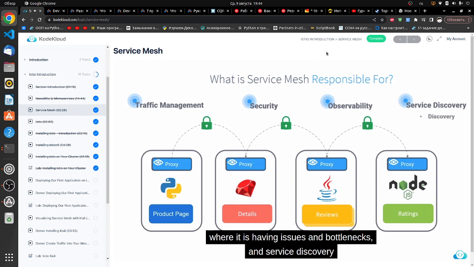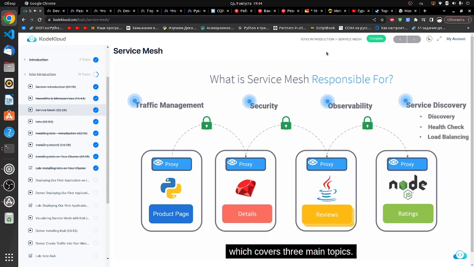And service discovery, which covers 3 main topics. In a dynamic cluster, we will need to know at which IP and port services are exposed so they can find each other. Health check helps you dynamically keep services that are up in the mesh, while services that are down are left out. Load balancing routes the traffic to healthy instances and cuts it off from the ones who have been failing.